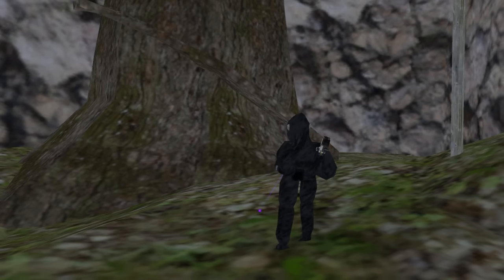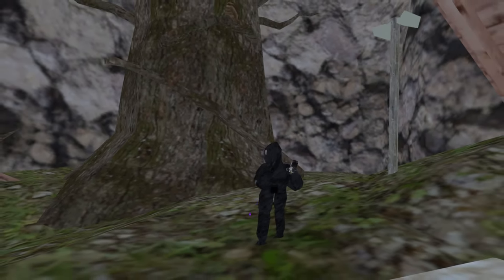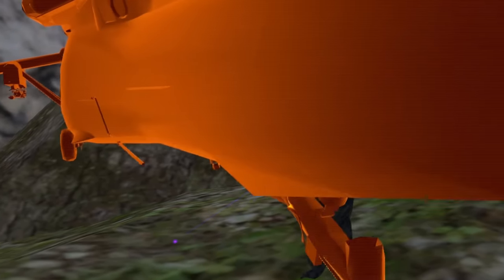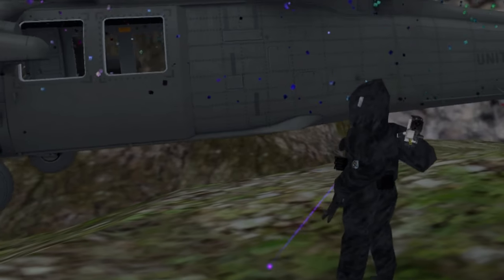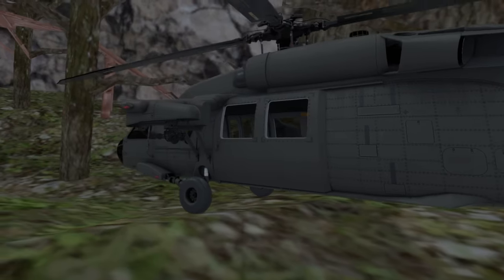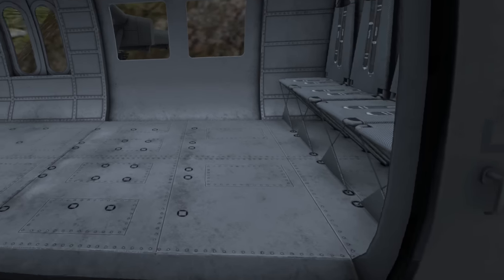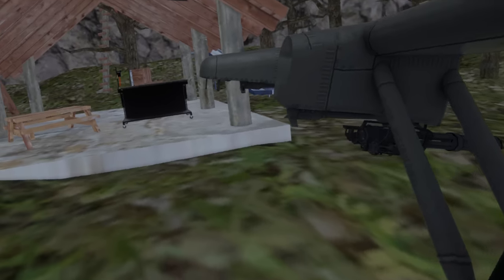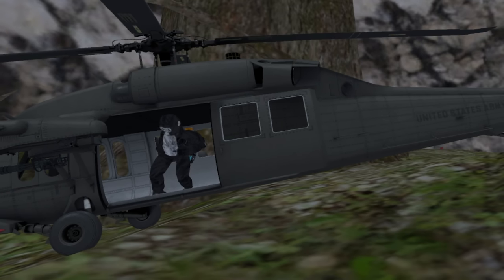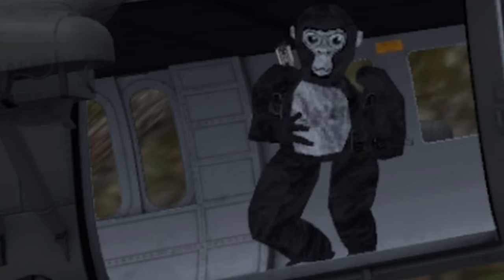Okay, this is the moment we've all been waiting for. 3, 2, 1. Helicopter in Gorilla Tag. Boom. This looks amazing. Look at this helicopter. I can get inside the helicopter. Oh my goodness. Hi, I'm the gorilla in a helicopter with legs. There's so much wrong happening right now.